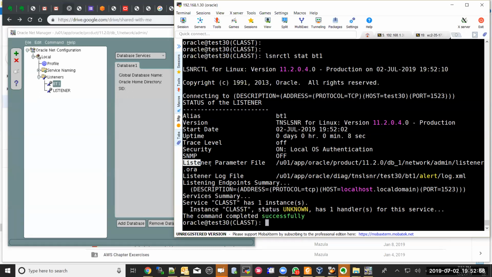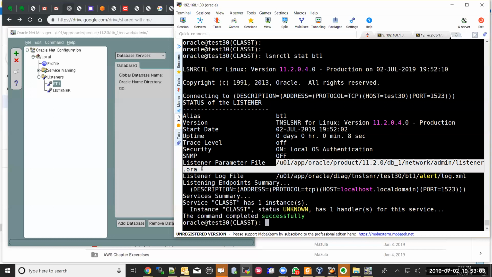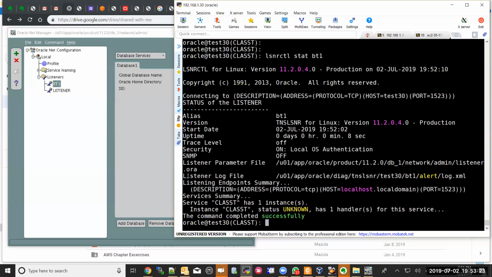But watch this, guys. The listener parameter file. It tells you where the listener.ora is located. It is that file that we edit to make the listener run. You get rid of that file, the listener will never start. Change one thing inside that file, put a little comma in there somewhere, and the listener will never start again. Okay. Then, everybody also watch. There is a listener log file located somewhere else. I want you guys to watch. Under DIAG, TNS. It's not inside Oracle Home. Now it's just under Oracle base DIAG.